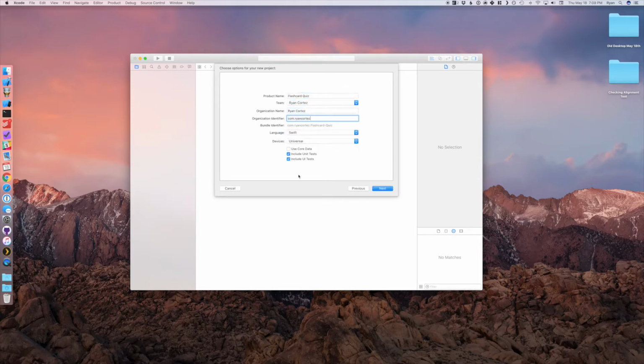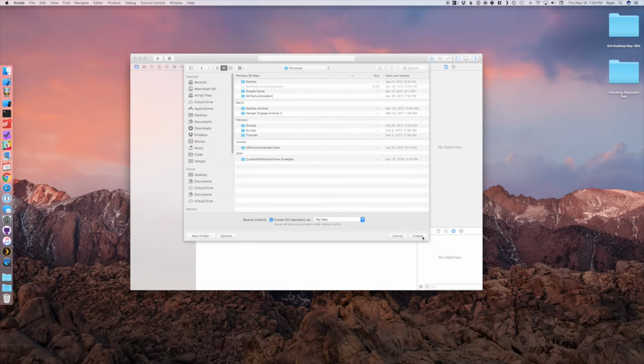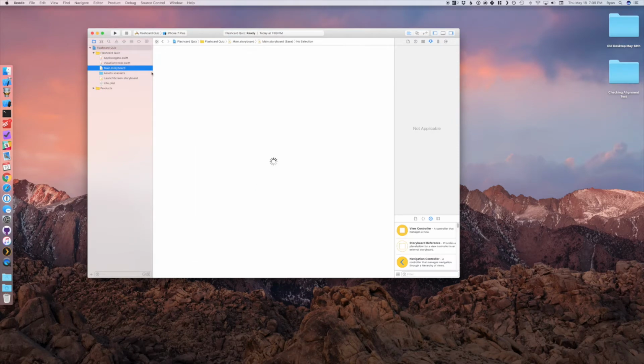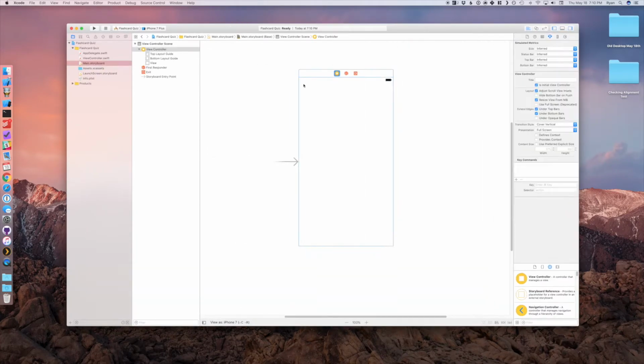This stuff down here does not matter for this particular tutorial. This is deciding where you're going to put that code. I just put it into a directory called code and hit create. What we're going to focus on is this thing called a storyboard. This storyboard helps you lay out different graphical elements or UI elements that will make your application have things for your user to see. Right now it is completely blank with this white screen.